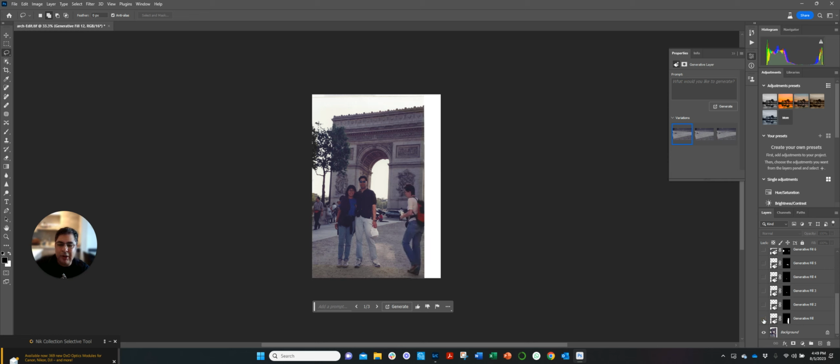Okay, so the first thing that I wanted to do is remove that guy. Basically, what I did is with the lasso tool, so here is the lasso tool, I selected this guy and then clicked generate. I'll do that at the end so you see how it's done. Then I did the same thing for other parts. So I started, see, it's removing different parts. I keep removing. Now I remove that car.